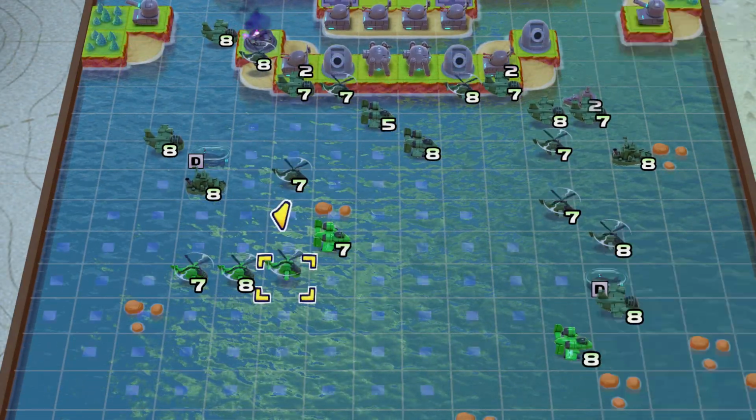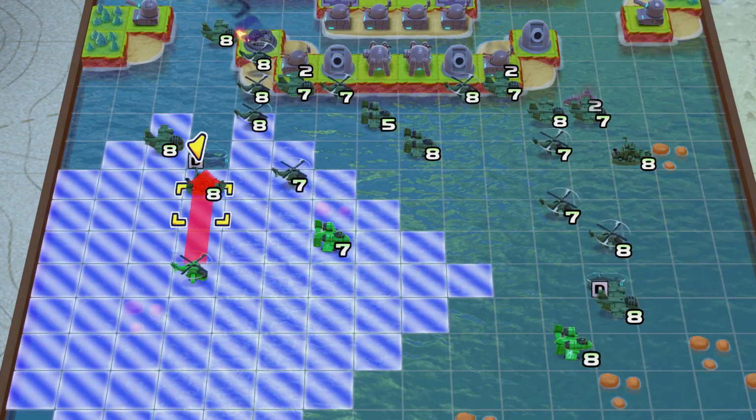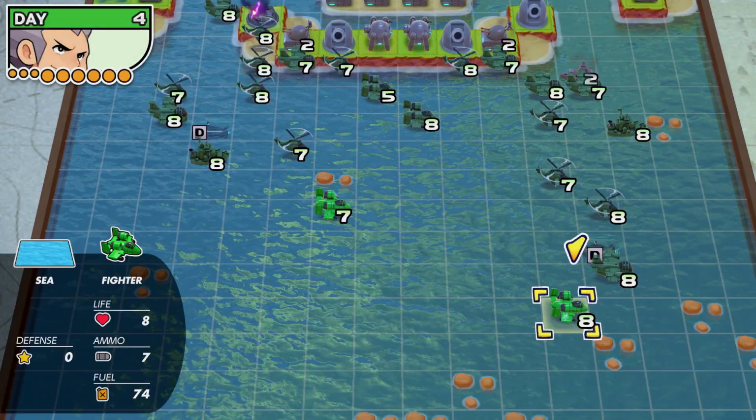And now I can get even more. The idea is the battlecopters deal chip damage to the cannons, and then the bombers finish them off. The bombers would one-shot them normally, but I think the bombers actually do one-shot them if I do this.